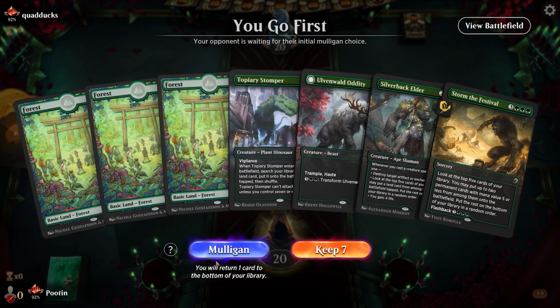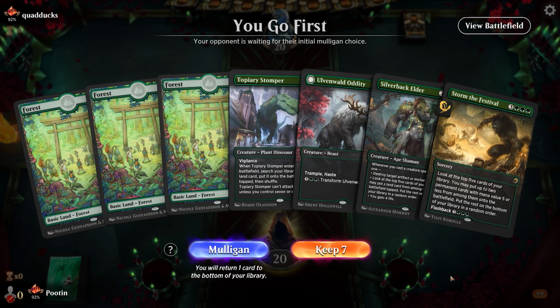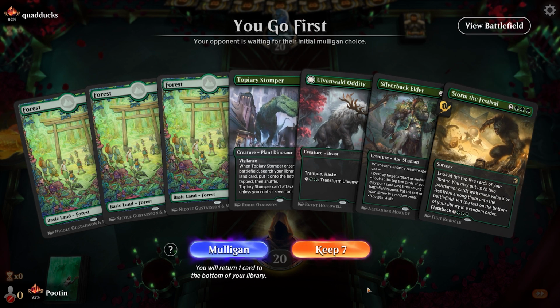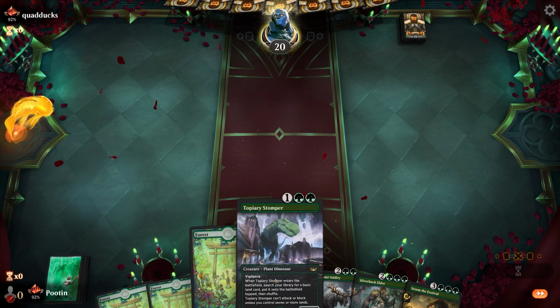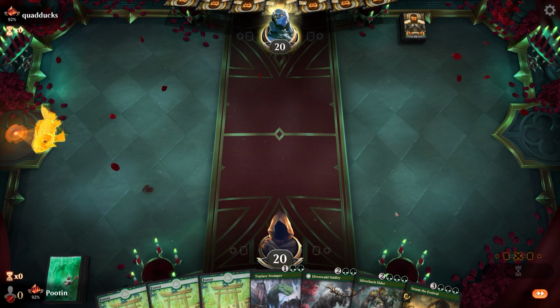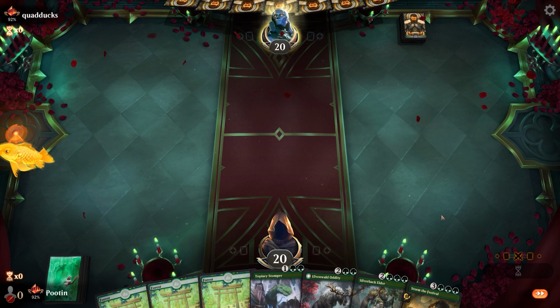Going first. Are we on the do nothing until 3 plan? We do have 3, 4, 5, and 6. I mean, yeah. We're supposed to be a bit of a stompy deck, but whatever. We'll keep a handful of the entire top end.